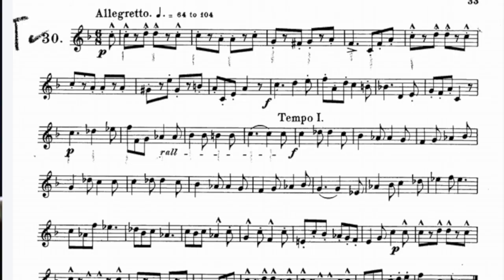The next exercise is Arbin page 33, number 30. I really like this one because you get such a variety of articulation within the same exercise. It begins with some short, quiet notes, gets into some longer, loud notes, there's a bit of a minor legato part, and then a heroic section, and then it goes back to the short feeling from the beginning. I just like the opportunity to test: can I make these quick changes? Can I do them with confidence? And can I do it every single time? Here's what that one sounds like.